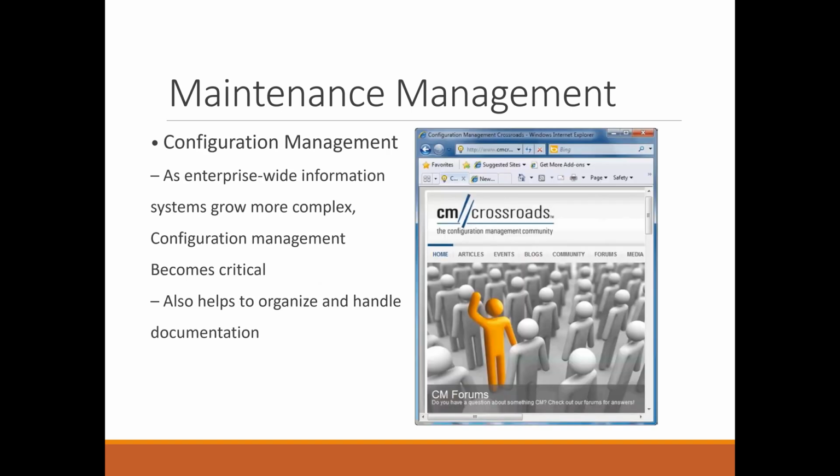The next thing is configuration management. As enterprise-wide information systems grow more complex, configuration management becomes critical because it also helps to handle and organize the documentation. So what does configuration management mean here? Let's say our company has 5 databases. 3 are from different departments, one is the new operational system, and the last one is for backup.